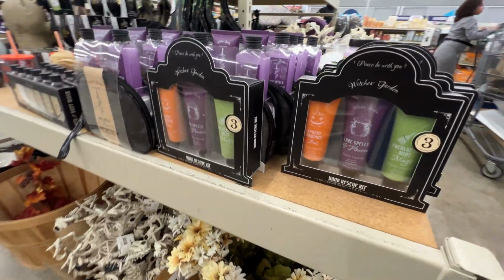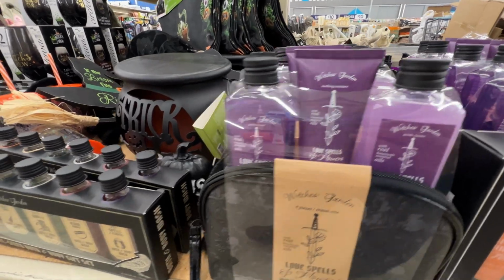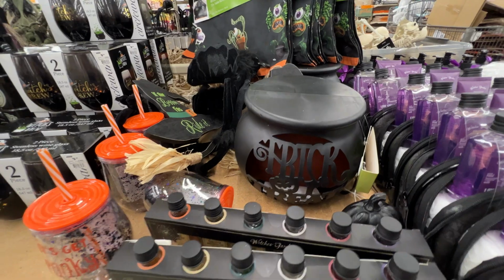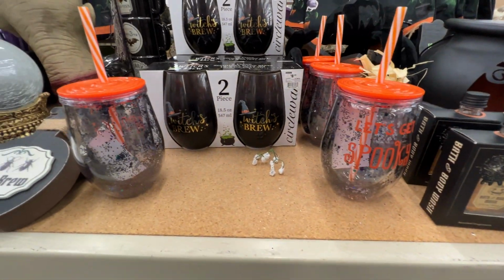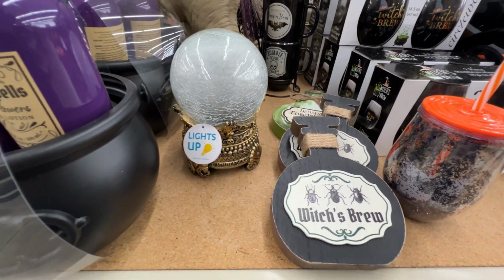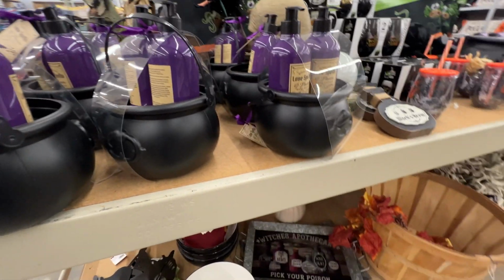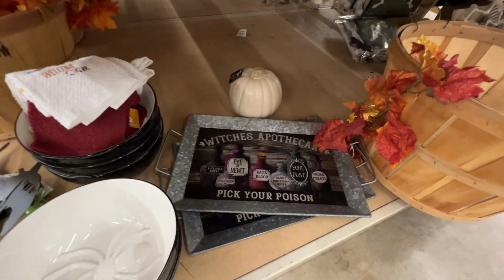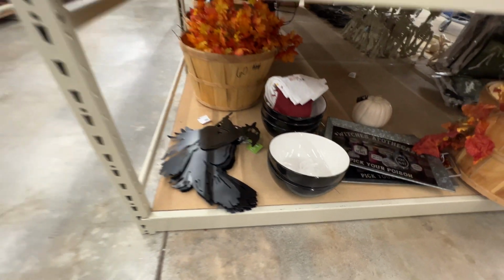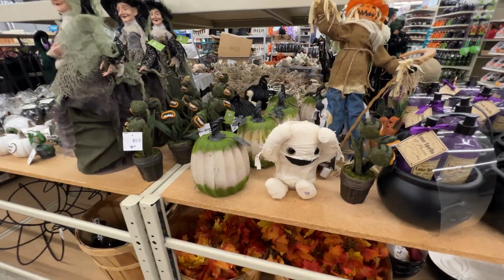And I never knew that the At Home store had these sort of hand lotions and things. Maybe it's always been in a different section, but when we go to the At Home store, I certainly think this is a decor superstore, and that stuff sort of is not on my brain. But when you add up all of the glassware, and there's some cooking stuff we're going to see, and the hand lotions and all that, it's almost starting to feel more like a TJ Maxx with all this blend of merchandise. But honestly, I kind of like TJ Maxx a little bit more.